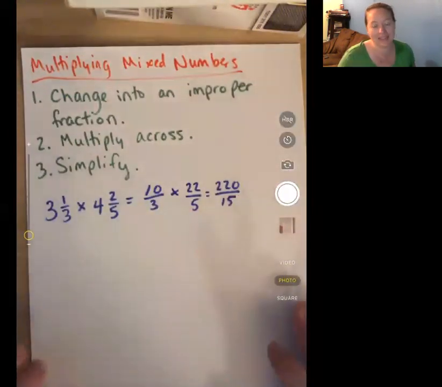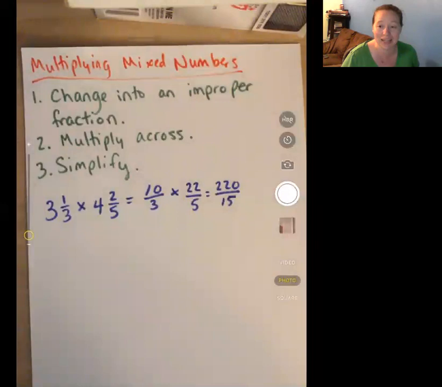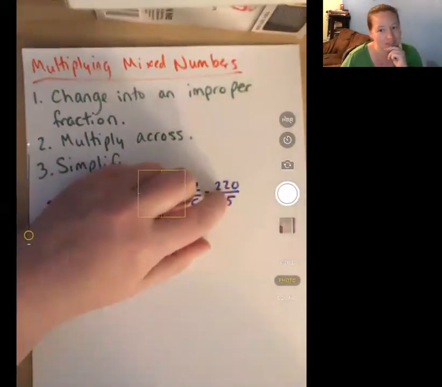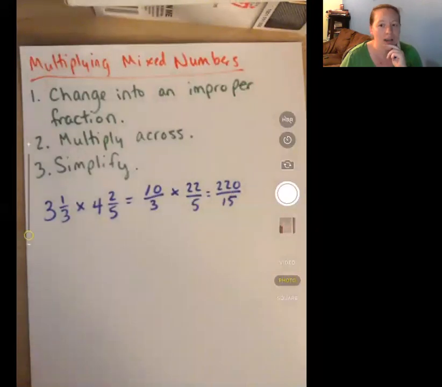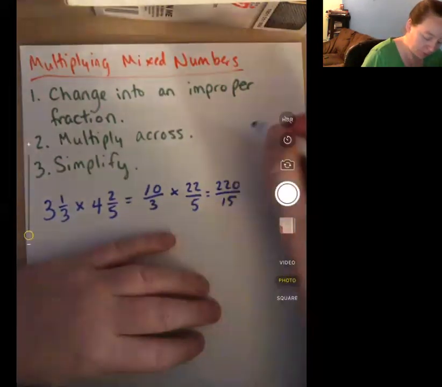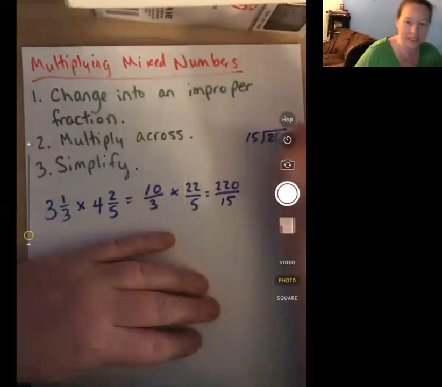Whew. Okay, so now I have that huge number to work with, and I have a choice that needs to be made. Do I want to divide now, or how do I want to divide? Do I want to reduce it? I have a 0 and a 5. That means I can definitely take a 5 out of this. Or do I want to do straight up division first? In this particular case, I think I'm going to do straight up division first. So let's see what that ends up giving us. So 15 into 220.